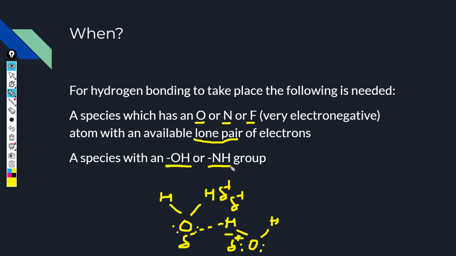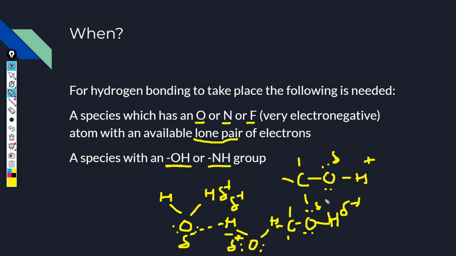alcohol group and an NH group. So if we imagine methanol, CH3OH, with this, and this, then oxygen obviously again will have two lone pairs of electrons, and it will become delta negative, and the hydrogen will become delta positive. And now if we imagine another methanol here, oxygen and hydrogen, this will also become delta positive, this will become delta negative. So the same thing will occur here. The hydrogen will form a hydrogen bond with the lone pairs of this oxygen.